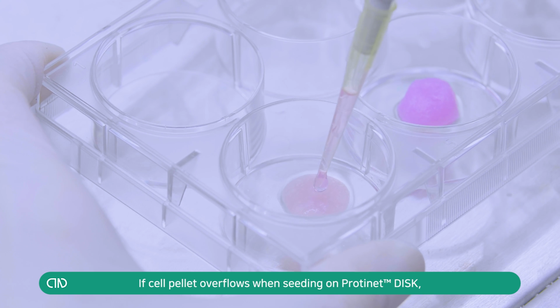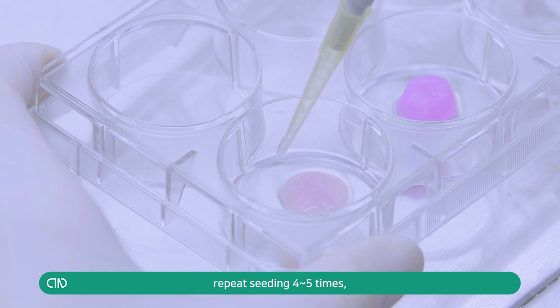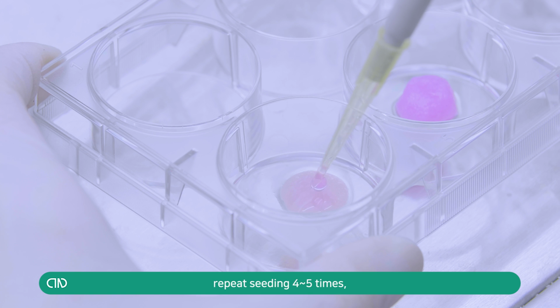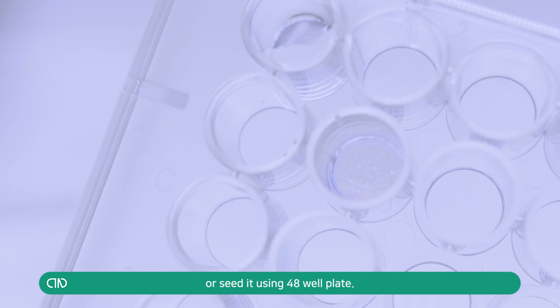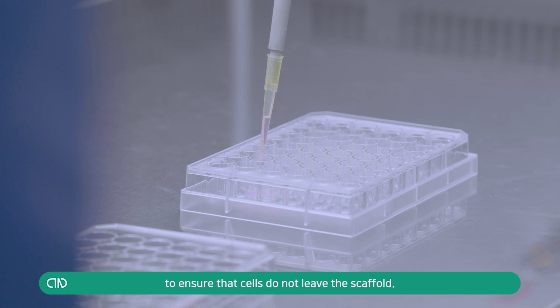If the cell pellet overflows when seeding on the Protinet disc, repeat seeding 4 to 5 times, or seed using a 48 well plate. Be very cautious throughout the experiments to ensure that cells do not leave the scaffold.